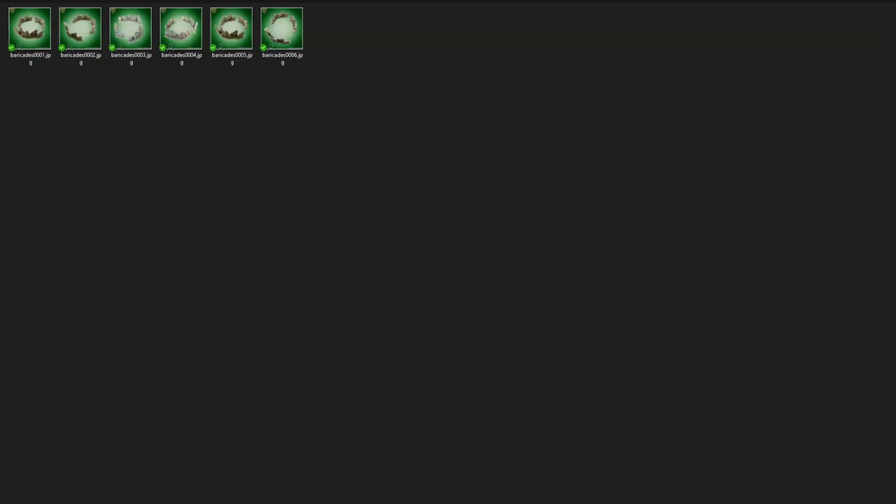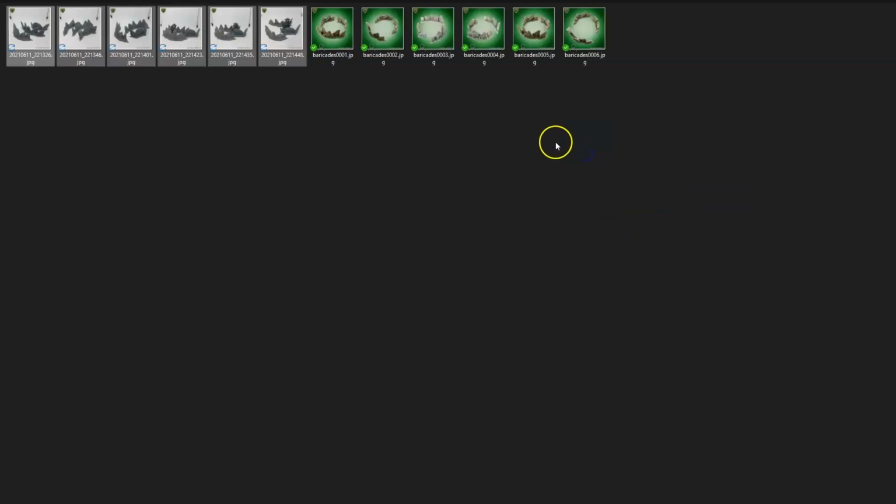I have some here somewhere, of these ones in particular. Where are they? There we go. So we have some printed pictures of the bio barricades here.